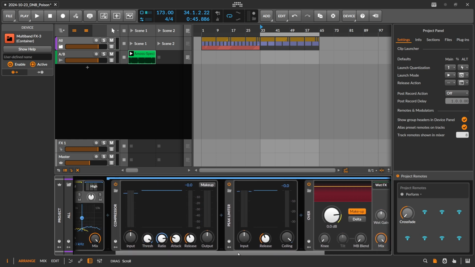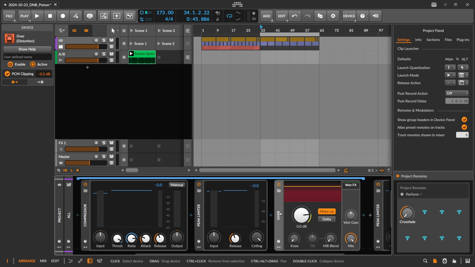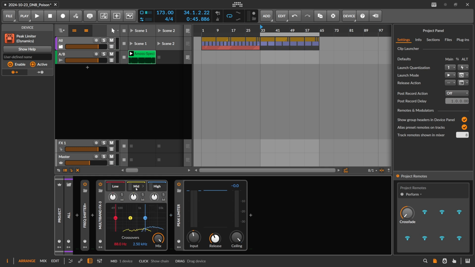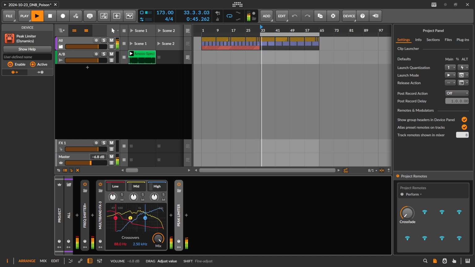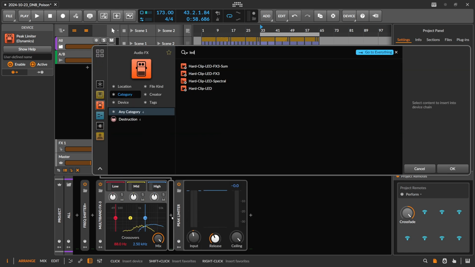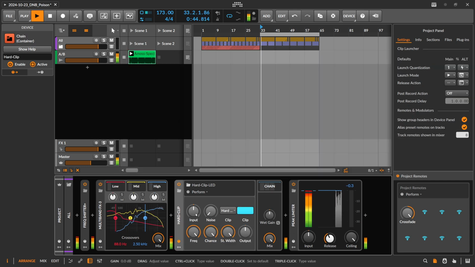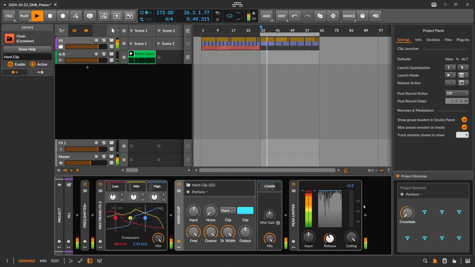All kinds of ways you can use this, and that's how I use it, at least. So you can combine it, or you can also replace the peak limiter and just go with over alone or only a compressor. It doesn't matter, actually. I'm only using the peak limiter here so you can see what's going on. So this is basically the frequency spectrum. So it roughly matches more or less the frequency balance, but the loudness is different. You can then use a limiter here. I'm using my clipper preset. This is one way of doing it.